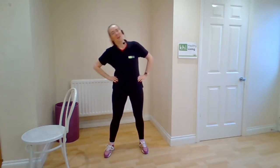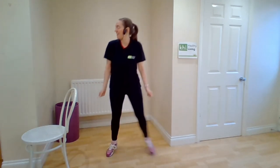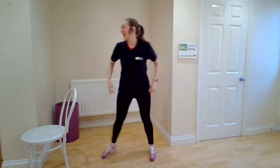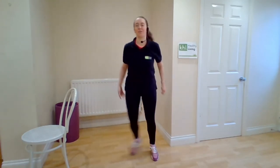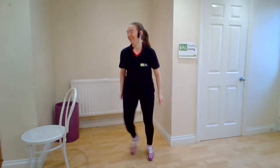Now take it over to a side bend. Take it over, lift it up. Back tall, tummy in. Four more. Four, three, two. Back to those step touches. And as we do that, we're just gonna shrug the shoulders. And as we do that, circle the shoulders around to the back and to the front.